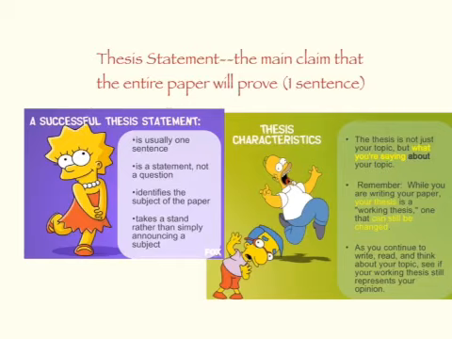The most important sentence in your entire paper is the last sentence of the introduction, and this is your thesis statement. It's also called a main claim, and it's basically the argument that your entire paper will prove. So a successful thesis statement, as Lisa Simpson is going to show you, is usually 1 sentence unless you're writing a longer, more involved paper.